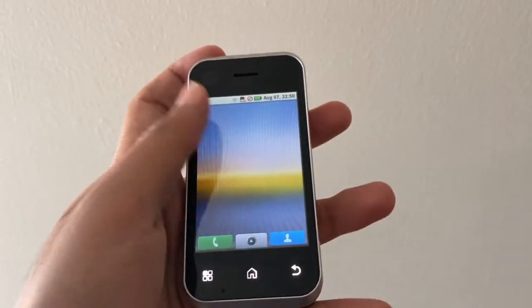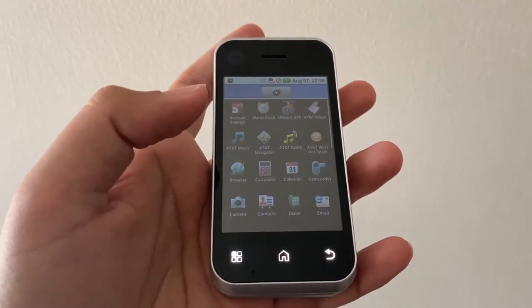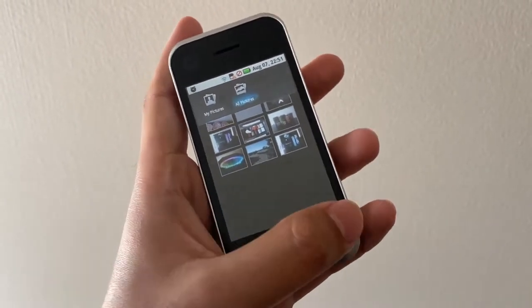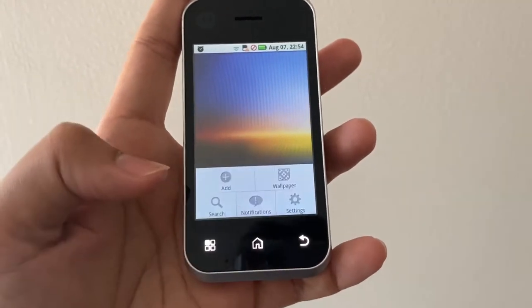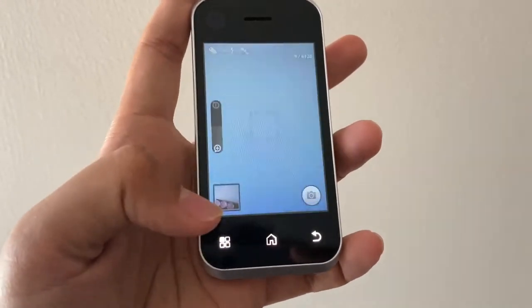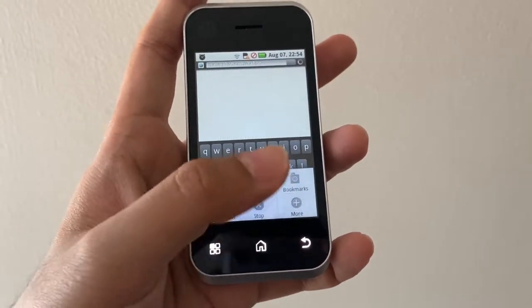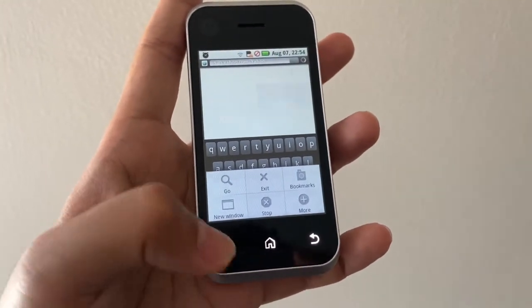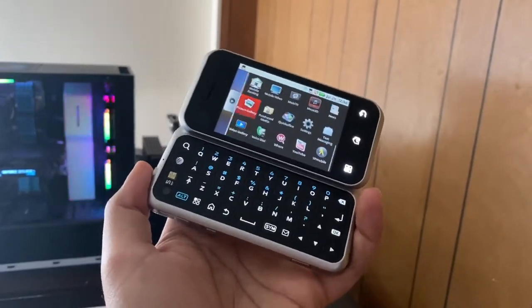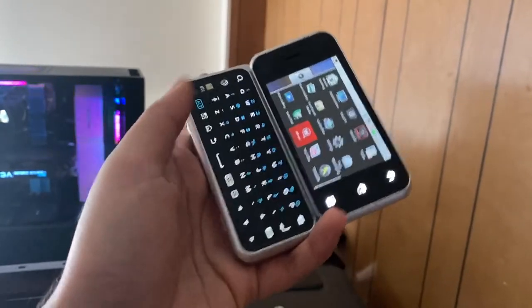The plethora of bloat apps could not be removed, and the fact that this version of Android has the camera app separated from the video recorder and photos separated from videos in two separate galleries was pretty nostalgic. The phone also has a separate options button that adapts depending on the app you're on, giving quick access to all the different options within each app — a feature that I honestly wouldn't mind having in a modern-day smartphone. The built-in trackpad was quite fun to use when in its unfolded position and could have been even better if I was able to use it on an app such as Facebook or Instagram.